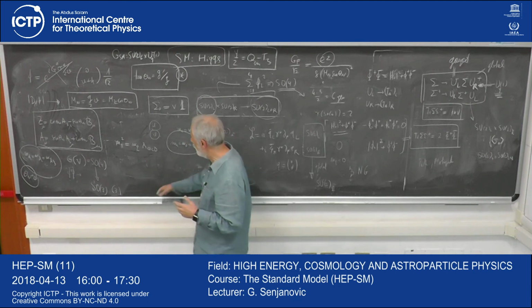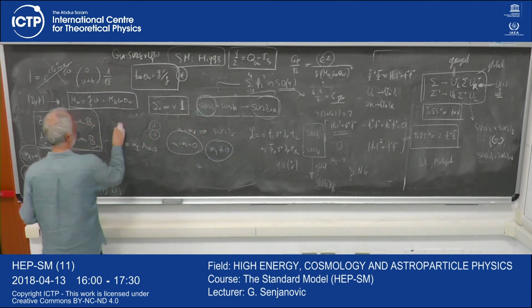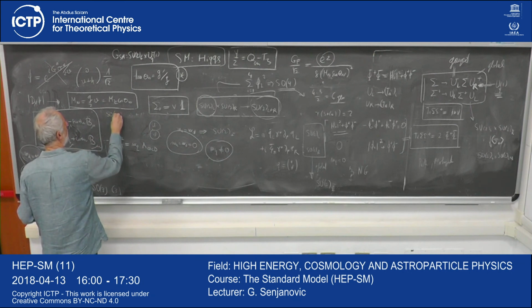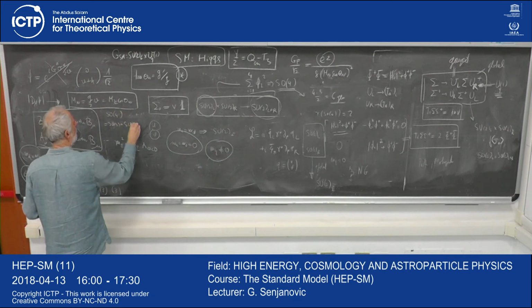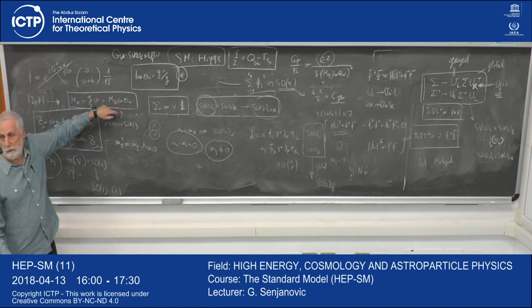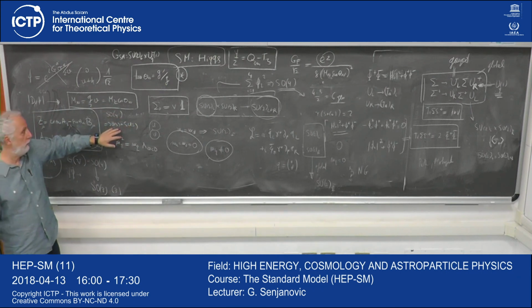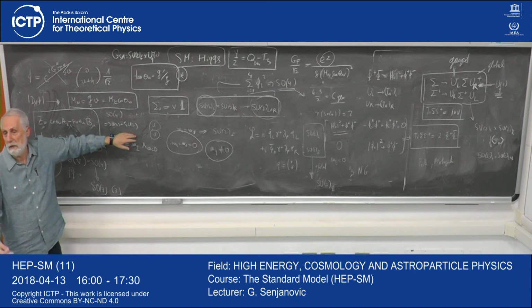to master it, those of you interested, okay. So I suggest an exercise for those of you who like group symmetry. Show that SO(4) is equal to SU(2) cross SU(2). Just look up the generators of SO(4), and you form linear combinations. You just take three that commute with the other three. It's not a big deal.